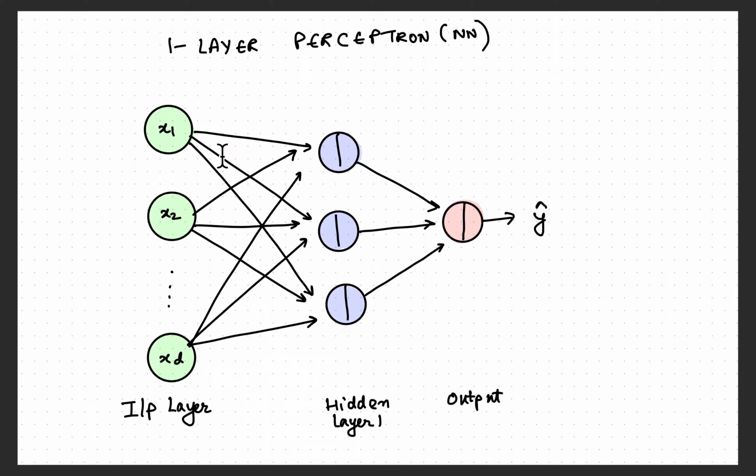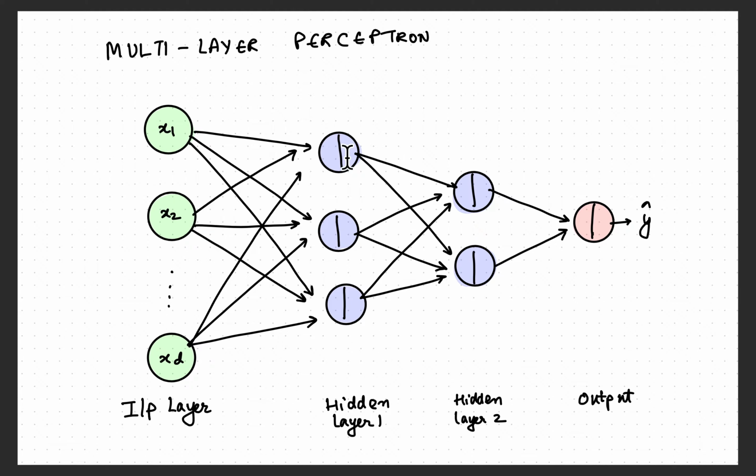In this case, we see that each node in the preceding layer is connected to each node in the next layer. So this is an example of a fully connected neural network. And in this case, we just have one layer. So one layer means one hidden layer, right? And all of the neurons have basically the same structure, which consists of two components, the first being a summation term and the second being an activation term.